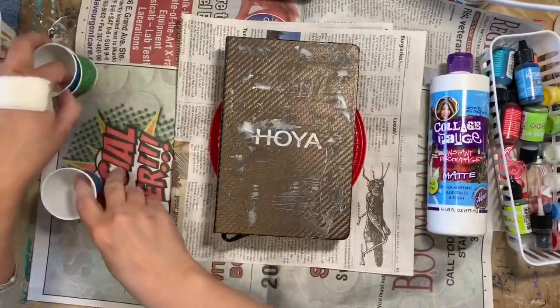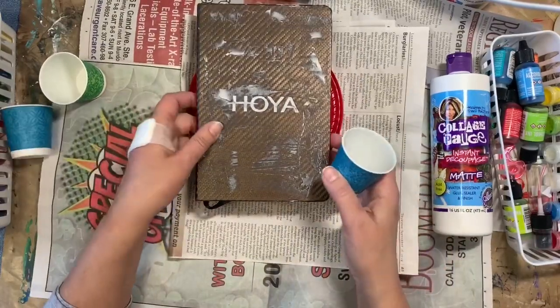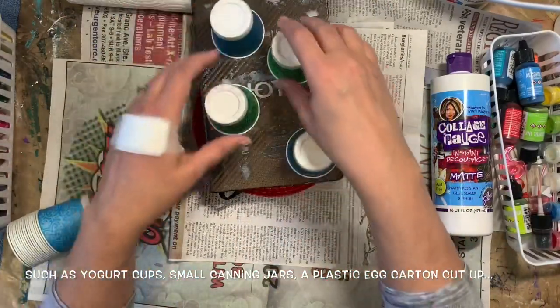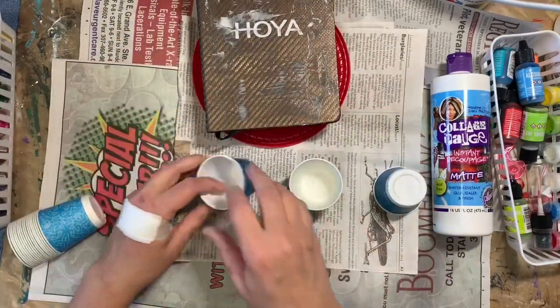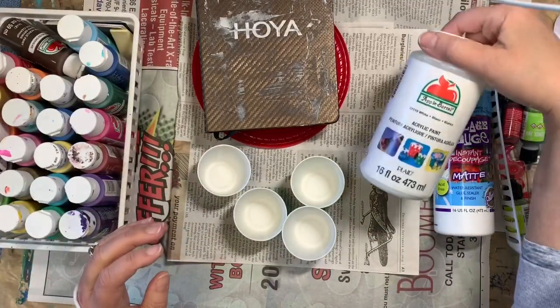So some of the supplies that I'm using today is the collage page, instant decoupage, and matte, and these little cups are little Dixie cups, nothing special there, and you can use all kinds of different things. You don't have to use Dixie cups. You can find things around the house that you can use. And I decided to use four instead of three just because of the coverage I thought I might want to use. So you're going to get a lot of my thought processes during this video, and hopefully it'll give you some ideas on how to do your own.